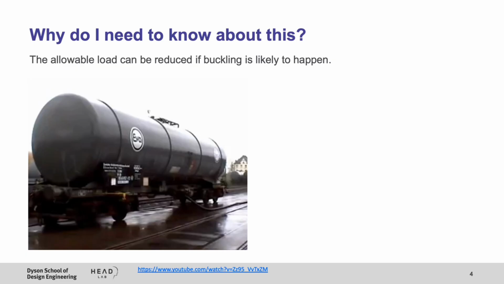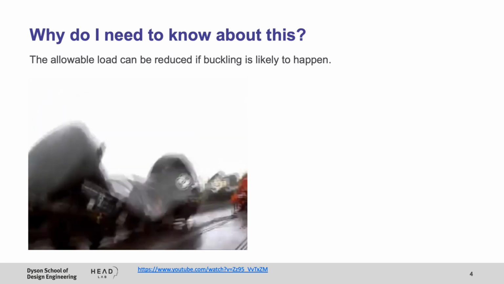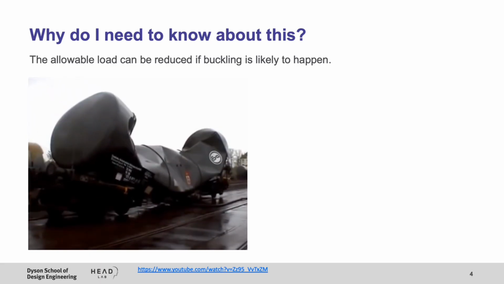In the test that I'm going to show you, the vacuum valve has been closed, so not allowing the air to enter the tank and maintain equilibrium. Then the internal pressure is reduced, which leads to buckling or catastrophic failure. Like this.